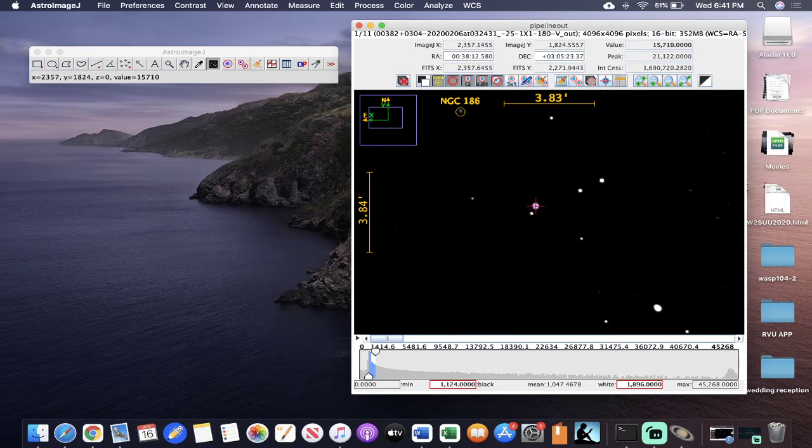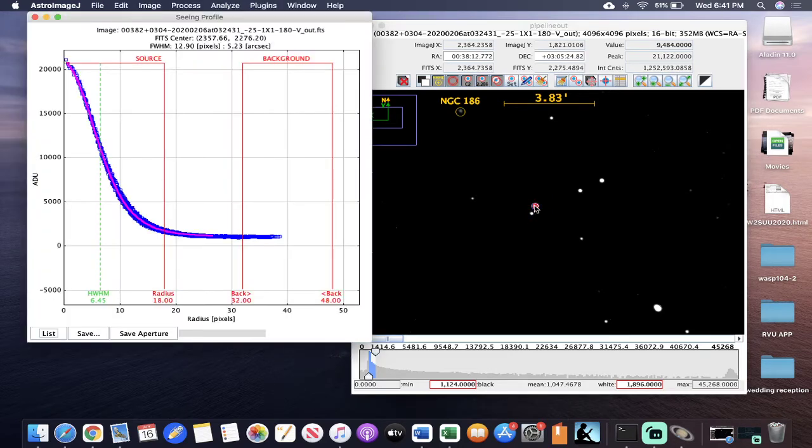You need to know how big of a measuring tool you need on the image. The way that we're going to do that is we're going to take Option on a Mac. It'll be different on a PC. We'll do a video for PC, but on a Mac you'll press Option and then click on your star. These are the numbers that you're going to want to know. This shows you what's called the seeing profile. It has important information about how wide you'll make your measurement rings as you're taking measurements.